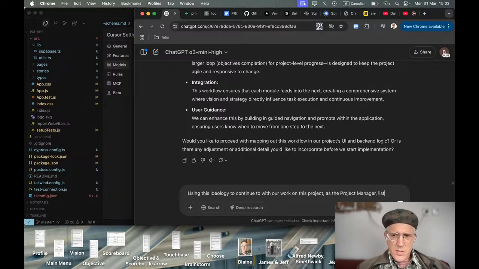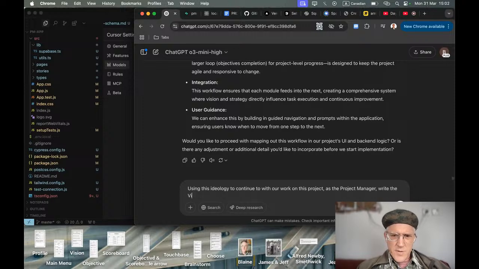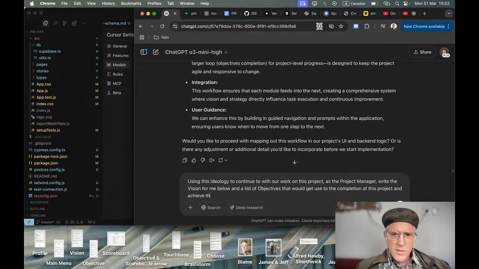List, write the vision for me below the list of objectives that would get us to the completion of this project and achieve the vision.